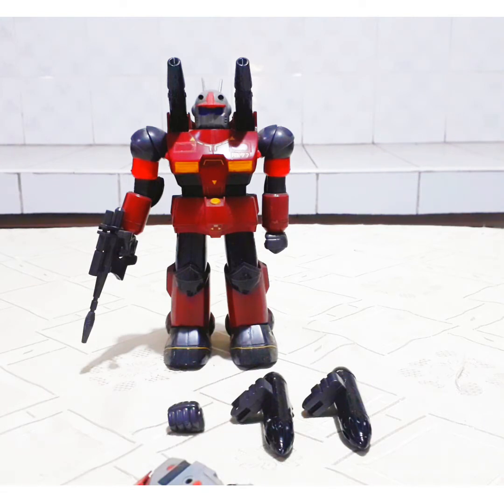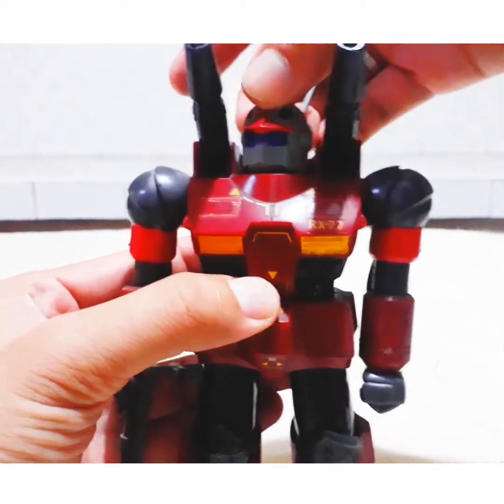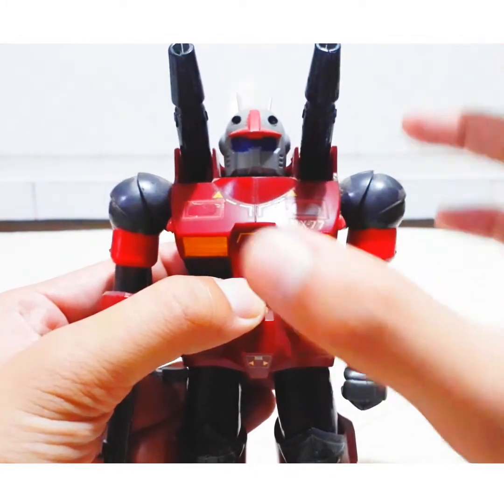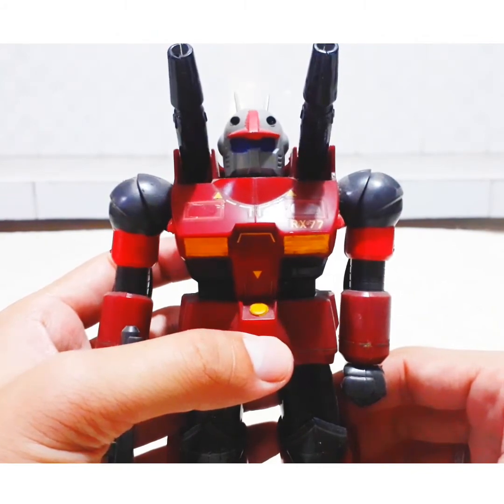Now that I've shown the accessories, let's proceed to the kit itself, the Guncannon. Let's talk about the articulation and the other parts of this kit. For the articulation, let's start with the head. The head is not that flexible. It only goes left and right. You can't rotate it 360 or move it up and down. Since this is an old model kit, the articulation is very limited.